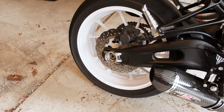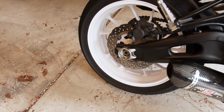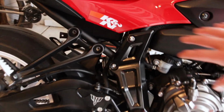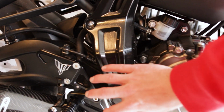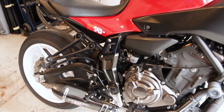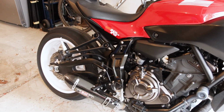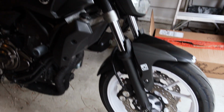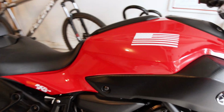Obviously, everything else I did was aesthetic to this bike. I had the wheels powder coated. I painted this whole thing black, it used to be all silver. I just took it off, sanded it, and spray painted it black. It just puts a nice little color to it, so it doesn't pop out like that silver did. It looked terrible. Obviously the front wheels, and then just my stickers because that's kind of my thing.